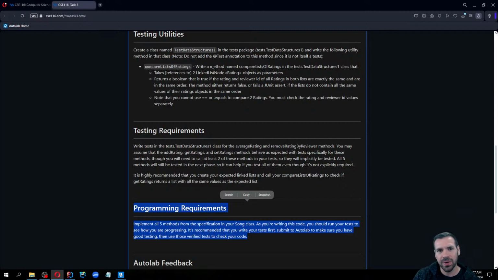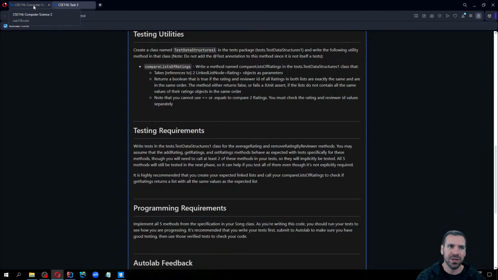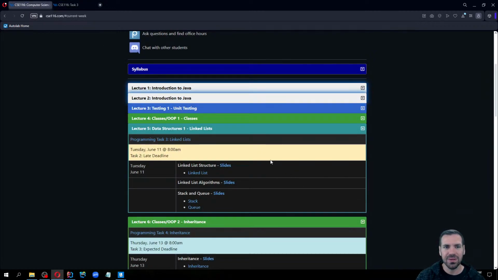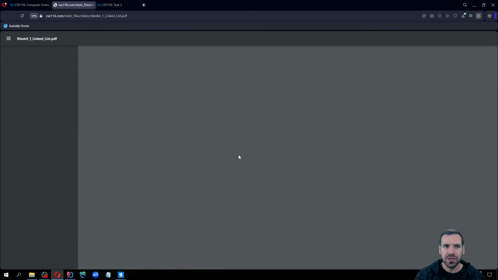So if you do see that null pointer exception and you did write your code before getting checked off on your testing utilities, that null pointer exception can be anywhere. You probably wrote a bug in your methods themselves, and it's breaking your testing utility. It's showing in AutoLab as just broken during the testing utilities because it broke sometime after that. So just a heads up on that. I'll still get that question a bunch because it is a little confusing. If you do things out of order that AutoLab's not expecting, AutoLab does get a little confused on that one. So there's your warning on that one.